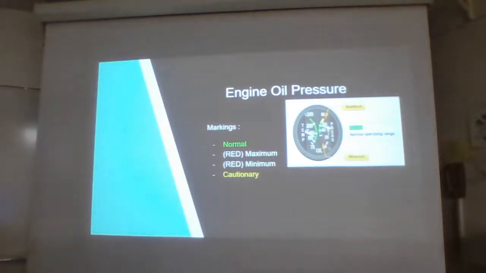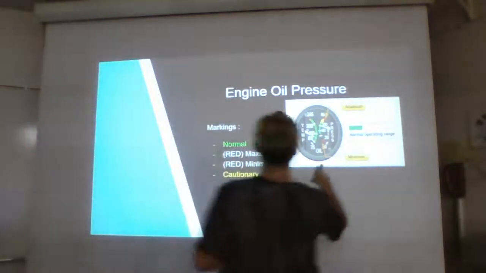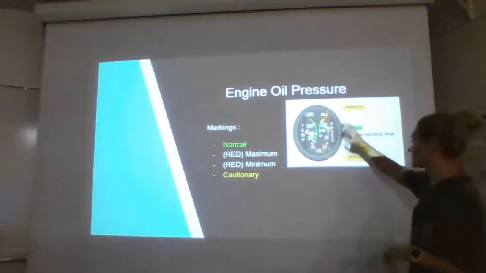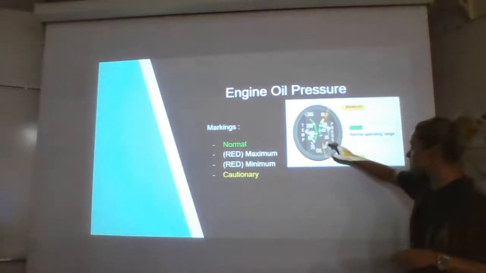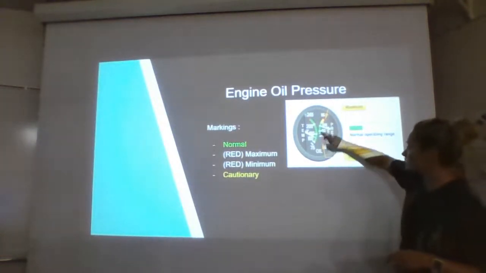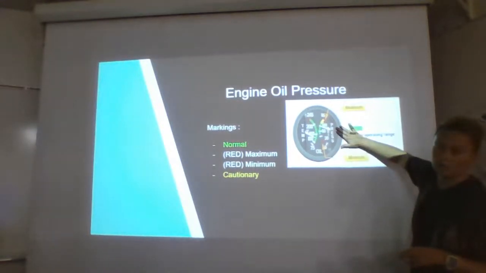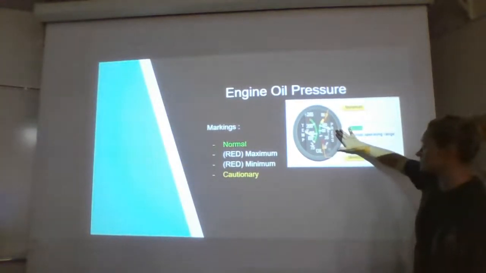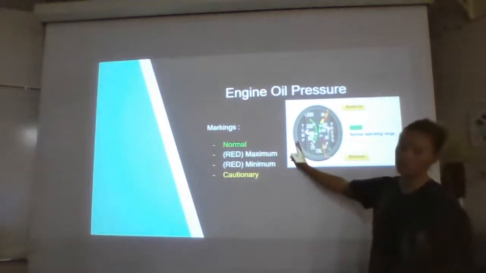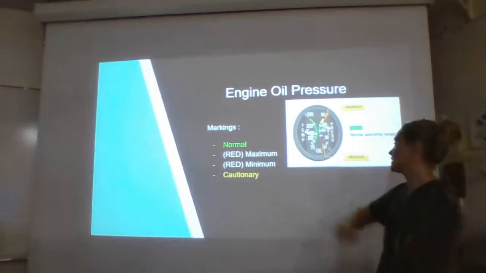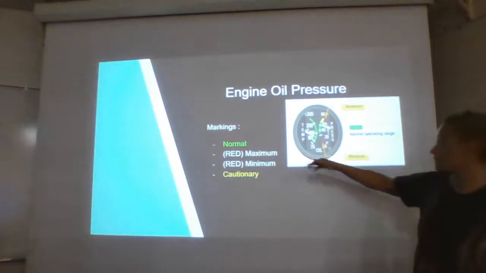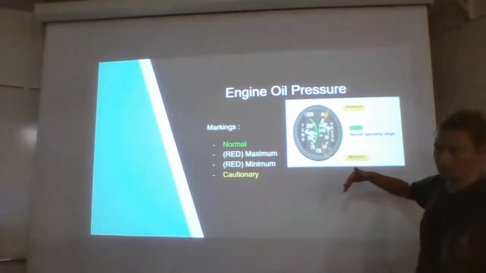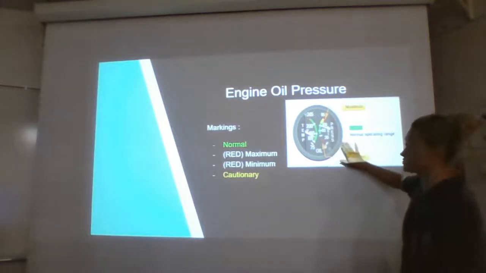But we have the markings on the pressure gauge. If it's too blurry for you, I'm going to kind of explain this a little bit. This pressure gauge has these 2 semicircles right here, and this is your markings area. On this side, it says PRESS, standing for pressure. And on this side, it says TEMP, standing for your engine oil temperature. We are going to go over engine oil temperature at a later time in the course, probably sometime next week, but today I just want to focus on the engine oil pressure.